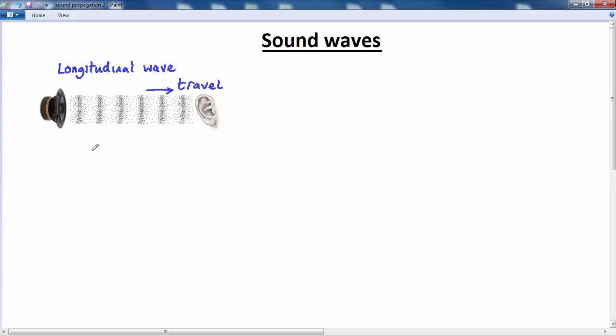We also learnt that these vibrations set up regions of high and low pressure as the wave travels. Where the pressure is at a maximum, we call that the region of compression, and where the air pressure is at a minimum, we call that the regions of rarefaction. Now, in order to analyse the sound wave, we've taken a snapshot of the pressure changes as the wave travels.